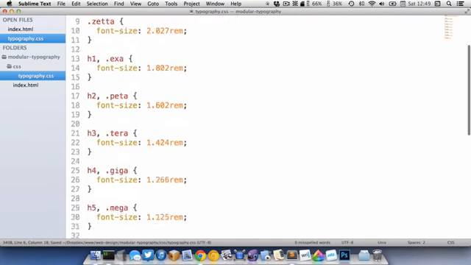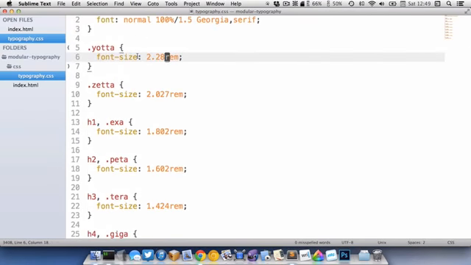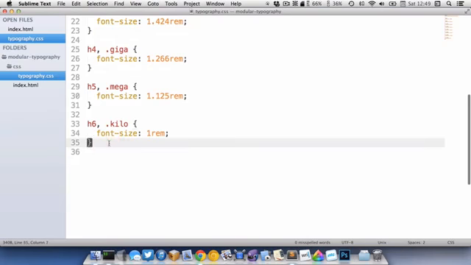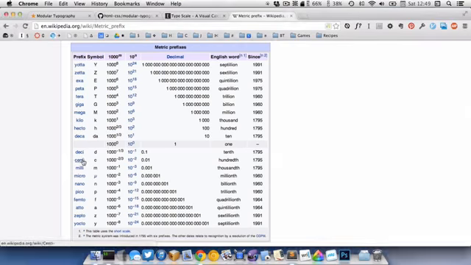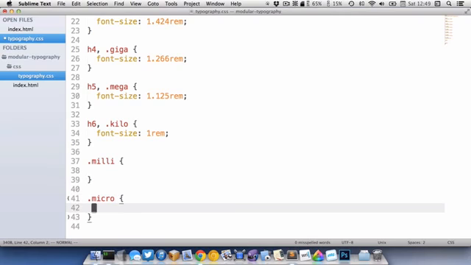So now we have the 6 H sizes as well as 2 above it. So of course it makes sense to go below also. If we look at our metric scale, I want to pick some classes that are below the default, if we're thinking that this gray line right here is the default. So for me, I think that milli and micro makes sense. So we'll go milli here and micro.